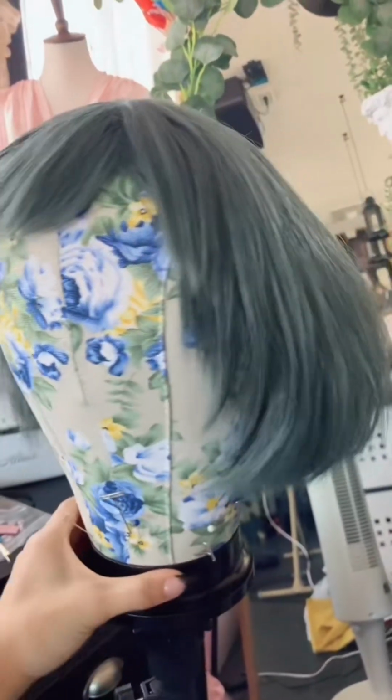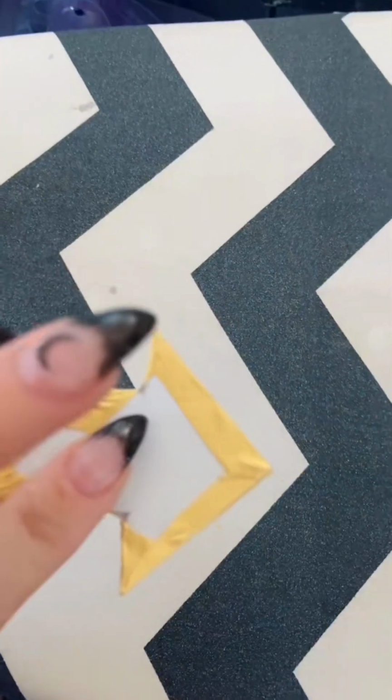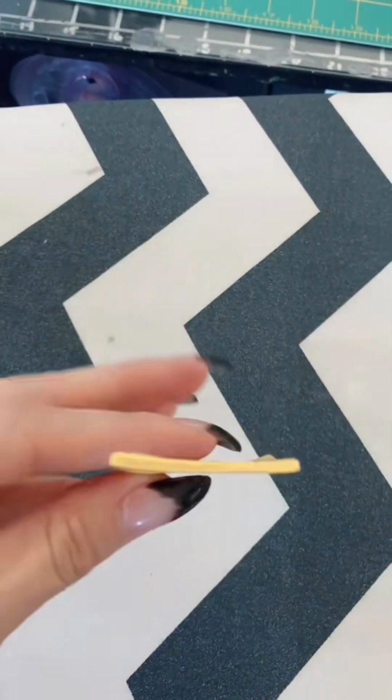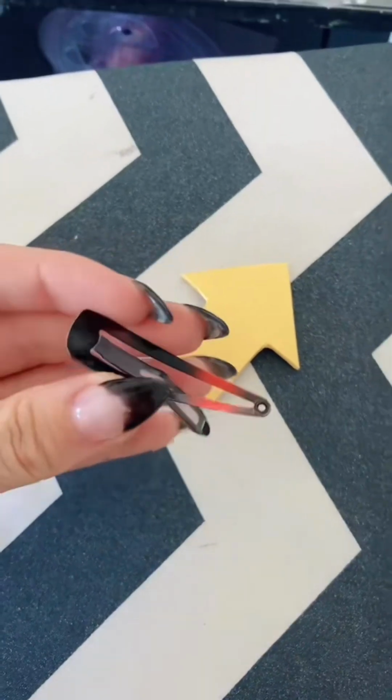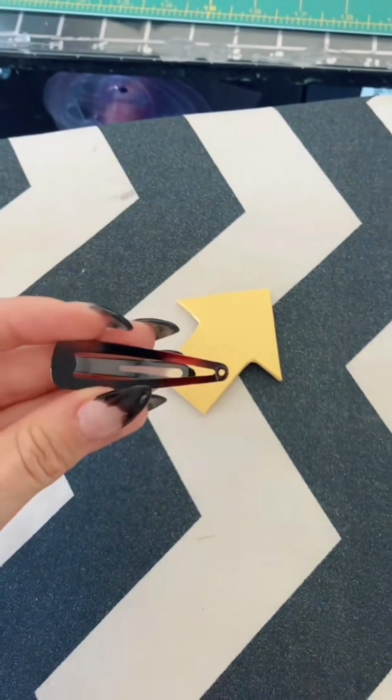So I finished mostly styling the wig. I might make some touch-ups. It looks a little silly on this really fat wig head. And then I made a little arrow out of foam along with the heat transfer vinyl, and this is the same technique that I used on my Bridget shoes. I decided I'm going to attach the arrow to a little hair clip just in case I need to restyle the wig so it's not like glued in there permanently. I think it looks a lot better on my head than on the mannequin, but the wig is officially done.